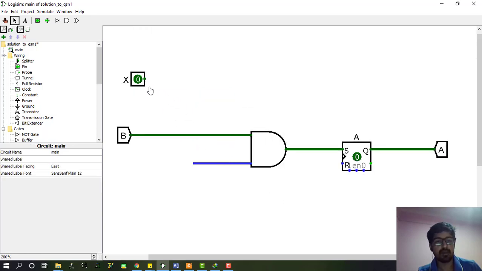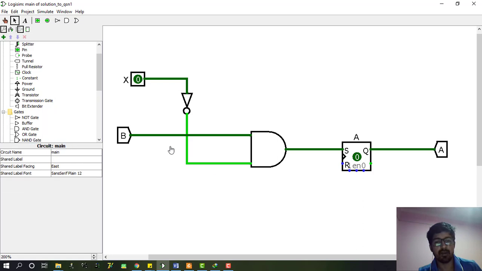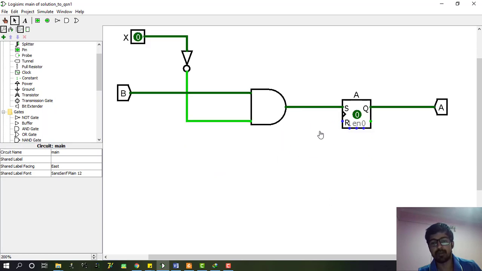That means we need a NOT gate in between. So I'm going to use the NOT gate facing south. Okay, so this is X bar, so B X bar, we have B and then X bar, which is applied to the S input of the A flip-flop.